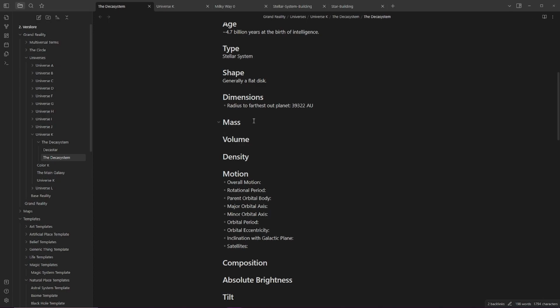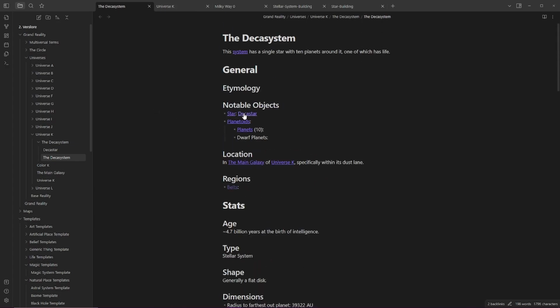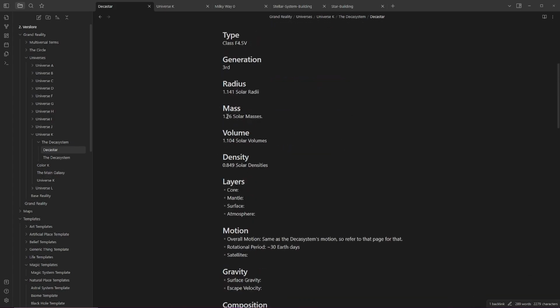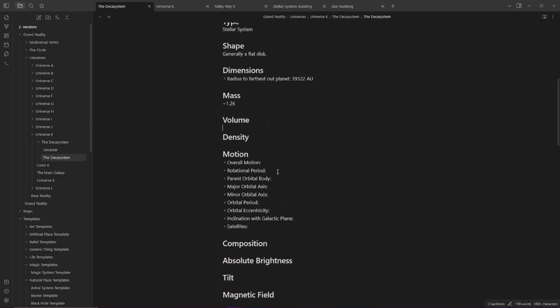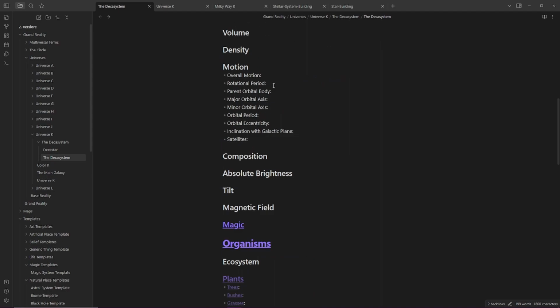And the mass, just like our own solar system, is actually pretty simple. It's literally just around the mass of the star itself, since for our own solar system, our sun constitutes like 99% of the mass or something like that. It's pretty crazy. So yeah, it's 1.26. And I'm not going to bother with volume or density right now, just because I don't feel like bothering with that. Motion is a little bit complicated because I need to determine how fast this system is orbiting around the center of the galaxy, which could use some calculations.